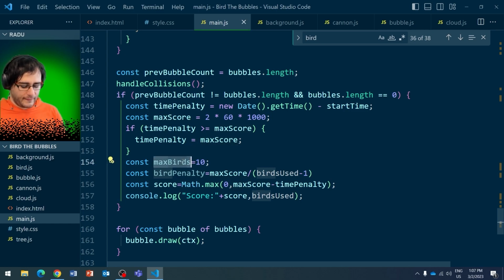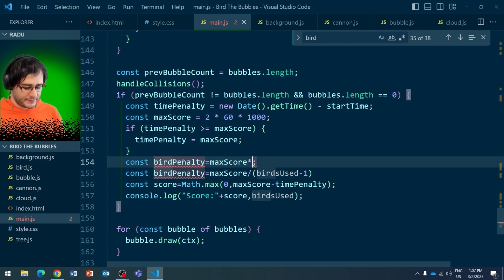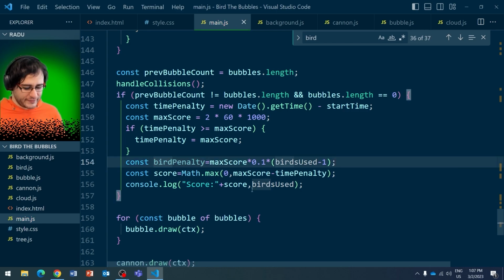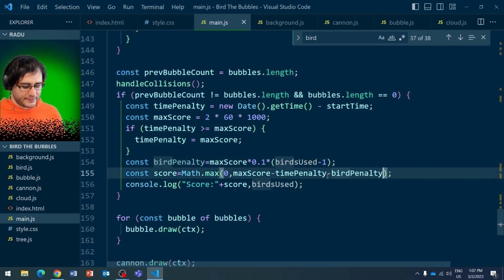Let's say bird penalty is max score divided by 10, or times 0.1, multiplied by birds used minus 1. That's it. I'm getting tired. So score is going to be max score minus time penalty minus bird penalty.